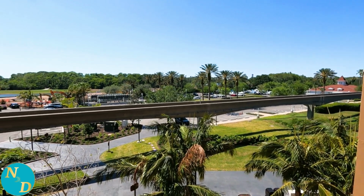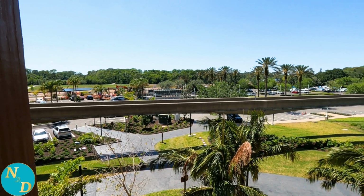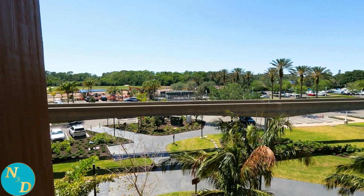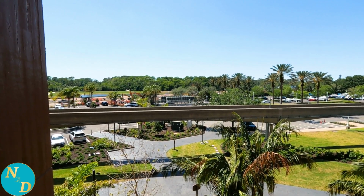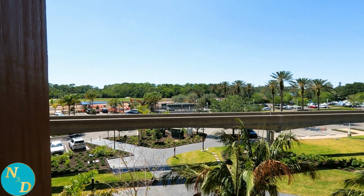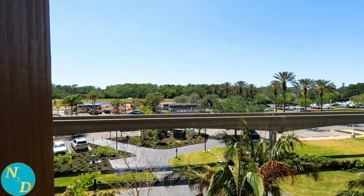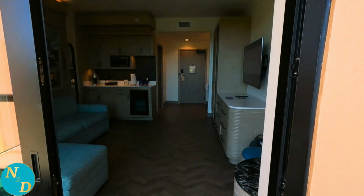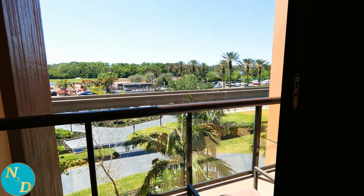And then if you stay here long enough, you're gonna get to see the monorails come by. Both the express monorail with only 2 stops, Ticket and Transportation Center, and Magic Kingdom. And then the resort monorail that's stopping at Poly, Disney's Grand Floridian Resort and Spa, and Disney's Contemporary Resort, including Bay Lake Tower, Magic Kingdom, and the Ticket and Transportation Center. One will go one way, one will go the other way. It's a good thing they're pretty quiet. Because otherwise, you know, you're right there. So from inside, you're right there.